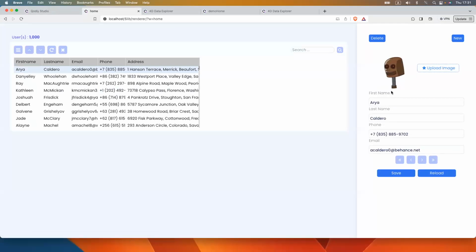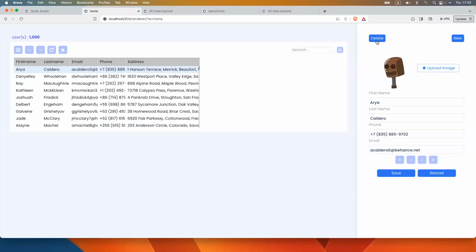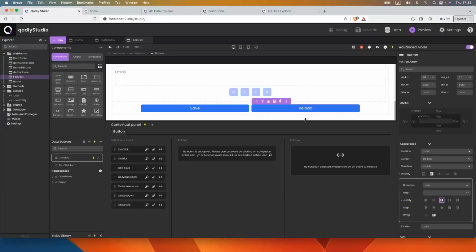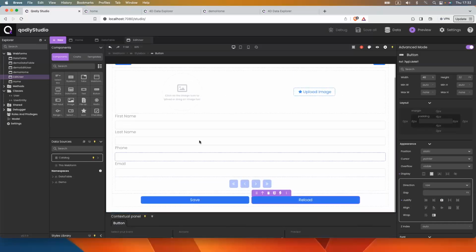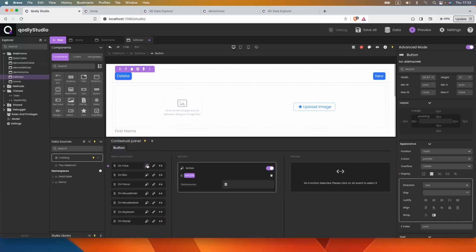Here it is. So now we have all the information and you can navigate using these standard actions. And now let's continue with all these buttons, add more actions for this section. Okay, so for delete, I want to add a specific action for it. So when I click on it, I want to delete the record.